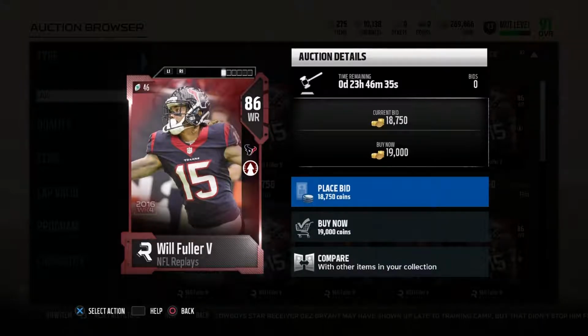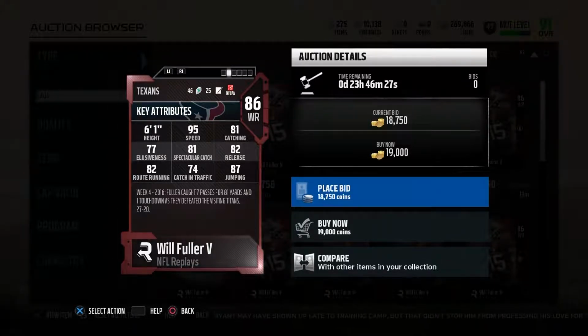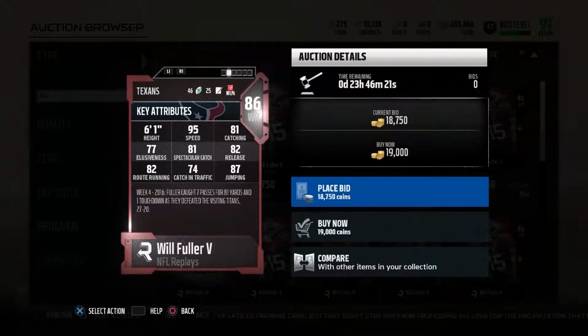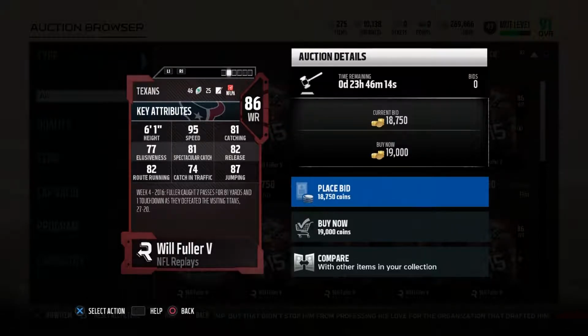So first choice for Week 4 is going to be Will Fuller, 86 overall. He does have 95 speed with 81 catching. Now, the only reason I put him on this list was because he has 95 speed, and he'd be great in salary cap or for a kick returner, so that's why I have him. And I currently have him on my team. I pulled him from one of the packs that you get from doing the challenges every week, so definitely recommend this card. I mean, he's been a great kick returner for me, so he's going to be pretty good for you.